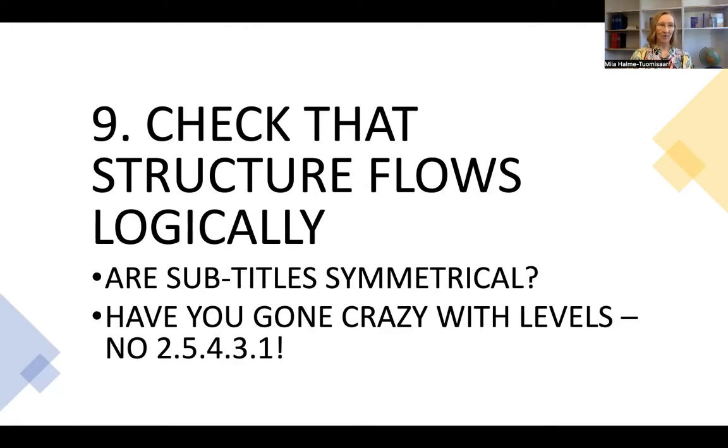And I know people are a bit different when they read, but I tend to get quite annoyed if I see theses that are very asymmetrical, where in some parts you see chapters that are extremely elaborate and very long. Let's say they take 20, 25 pages out of a 65-page entity, and then you see chapters that are extremely short. So make sure that you balance them out by rethinking: do I have the right chapter headings? Do I need to shift content from one chapter to the next?